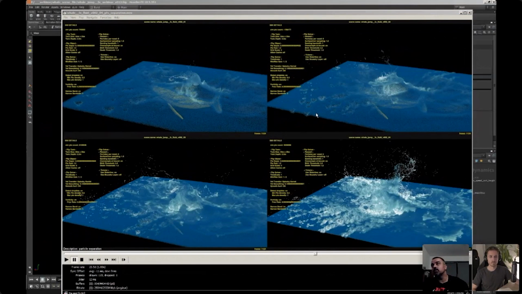The good thing with particle separation is that we can see the limit of our machine, because if you have a low-spec machine, you cannot go with a crazy high-res sim. With particle separation, you can test your machine.